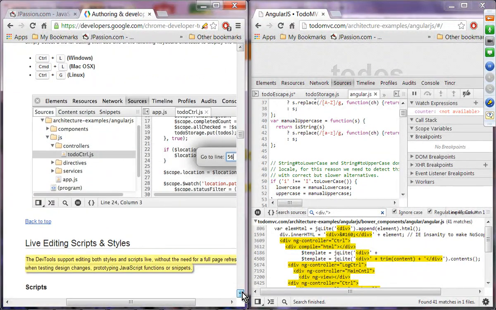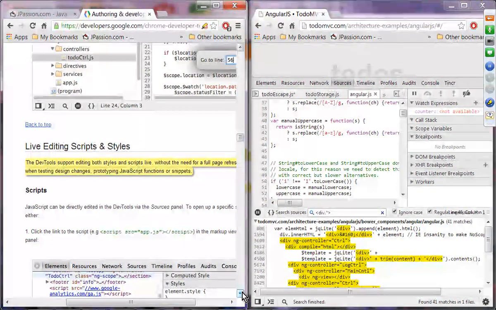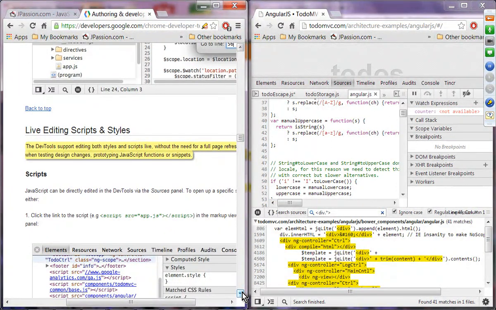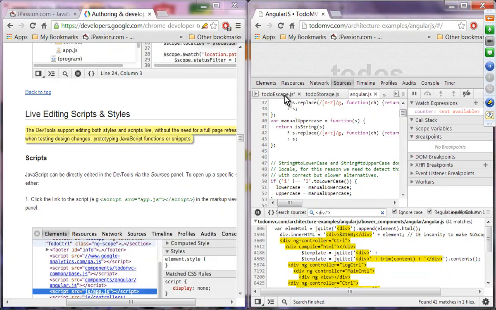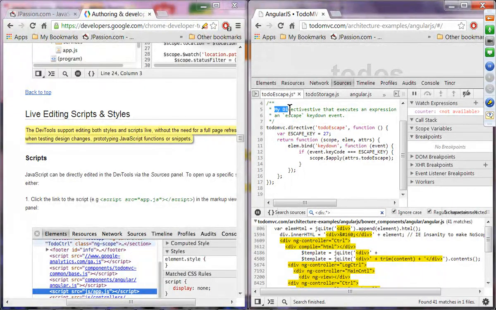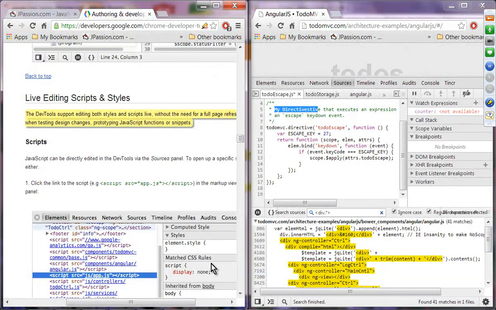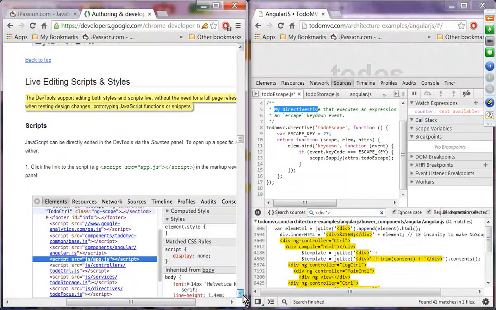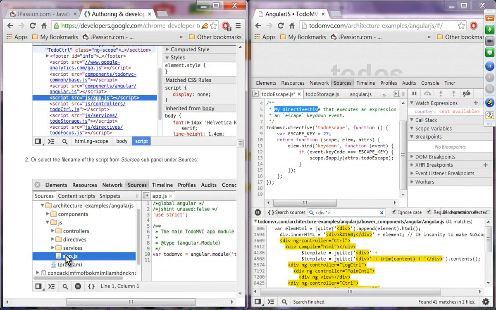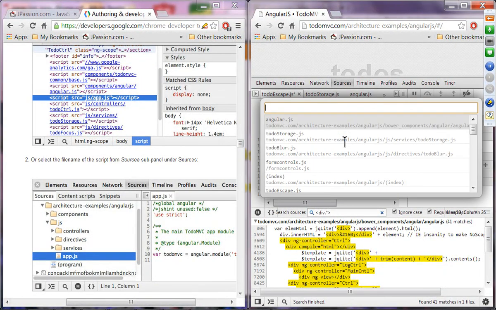Okay. Live editing script and style. So I have already changed the file, right? So here, okay, so it's been changed to my directive, right? So I replaced it, okay. Right, so I can change it, and you can actually click this SRC here in the HTML file to get to the JS file, or you can get the file from app.js, or you can just say Control O as we learned, okay.